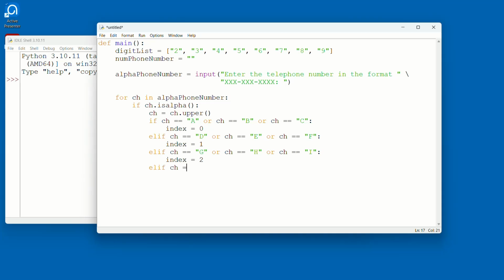Else if ch equals J or ch equals K or ch equals L, index equals 3.